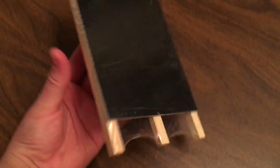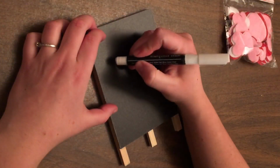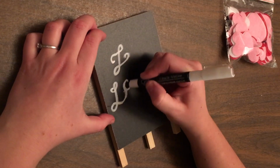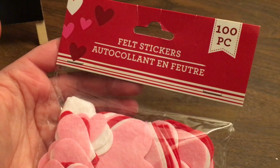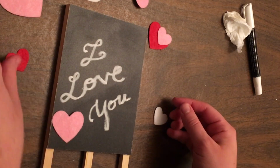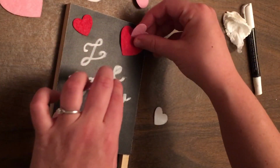For the next DIY, I'm using one of Dollar Tree's mini chalkboards and also a chalk marker and spelling out the words I love you. I'm also going to be adding these heart stickers again just to give the chalkboard a little bit more color because I thought it looked a little bit plain by itself.